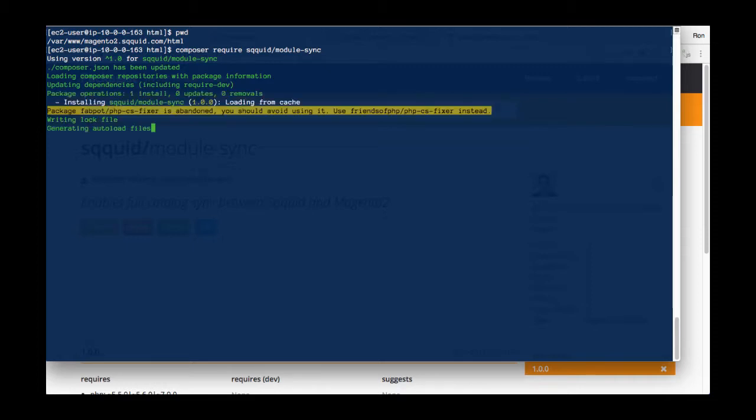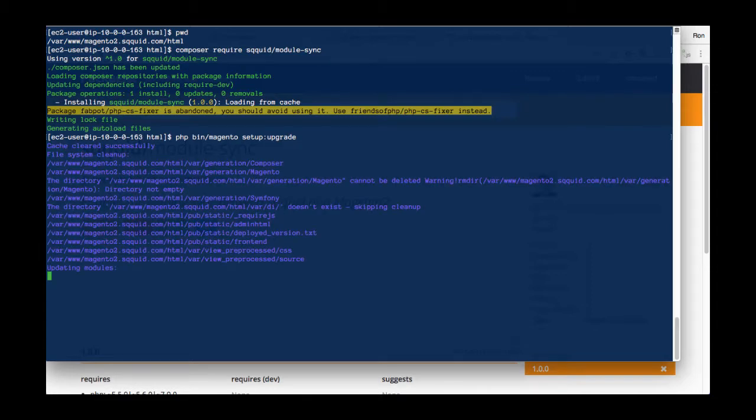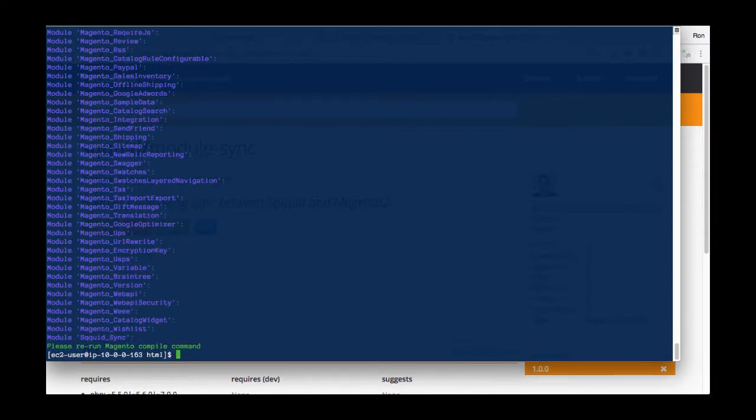So the next steps, I believe we need to do a setup upgrade for Magento, just in case there is a database change, and there's a table there. Okay. And I think the last step is cache and compile.